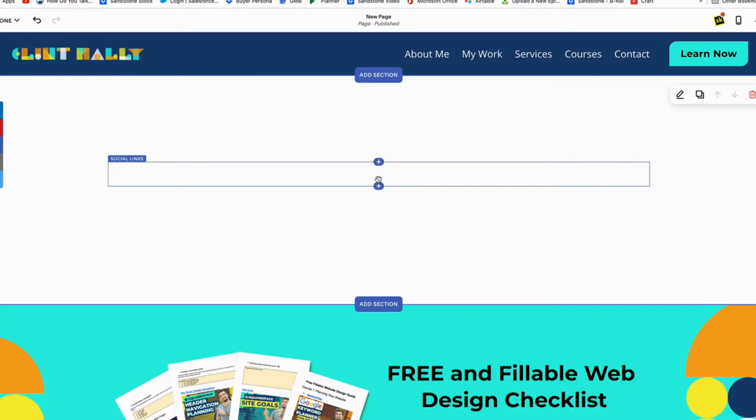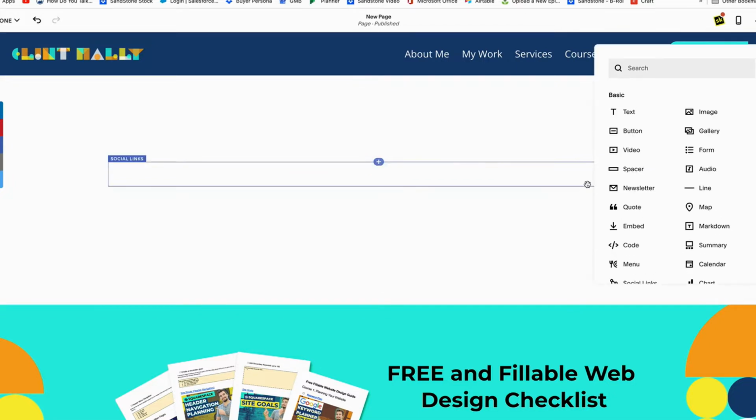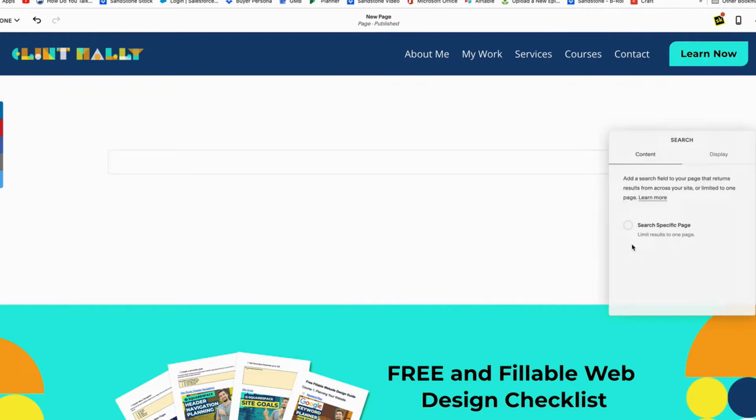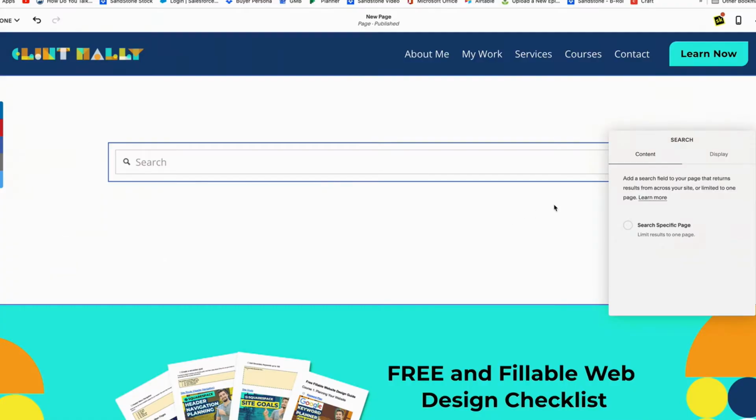In your Squarespace website, go ahead and click the plus insert icon, scroll down, and then you're going to click the search block. Now, what's important to know about this is that it's only going to be able to search stuff that you've published and that's already done, right? So if you have a bunch of blog posts that are drafts, it's not going to be able to do that.